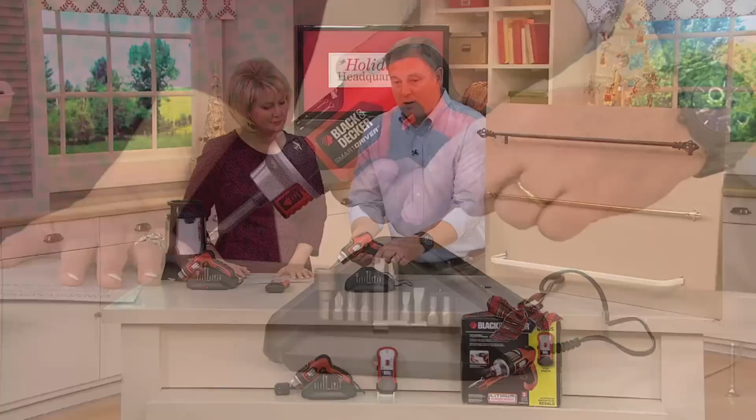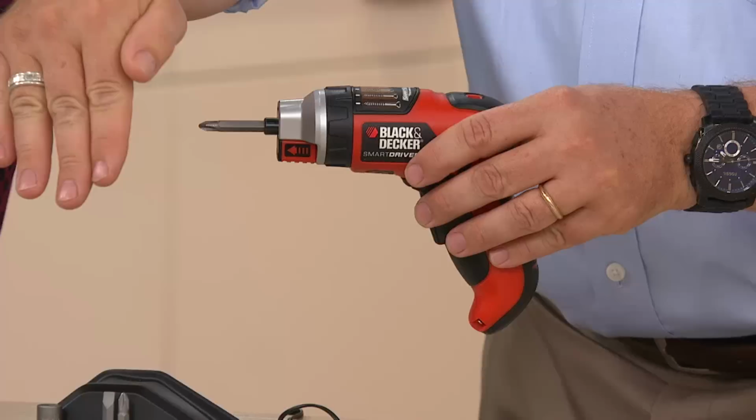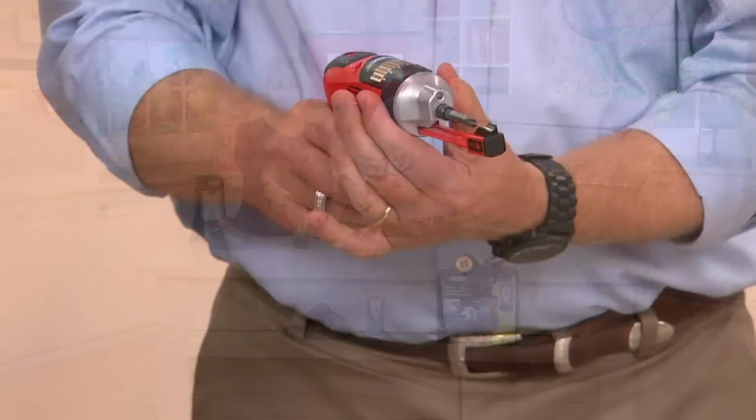What I love about lithium power is that it basically means consistent power all the way through and then it dies. It doesn't wane like we're used to. You get a little bit of use out of it, then it falls off. You can have this charged up, put it away in a drawer, and 18 months later, pull it out, and it's still going to have a full charge. Wow, that's pretty amazing. And the other thing that you're going to get besides that screwdriver, and we'll show you more how that works, is a stud finder.